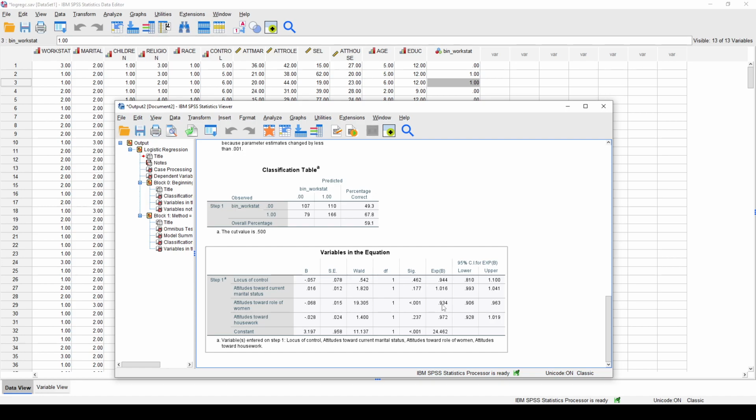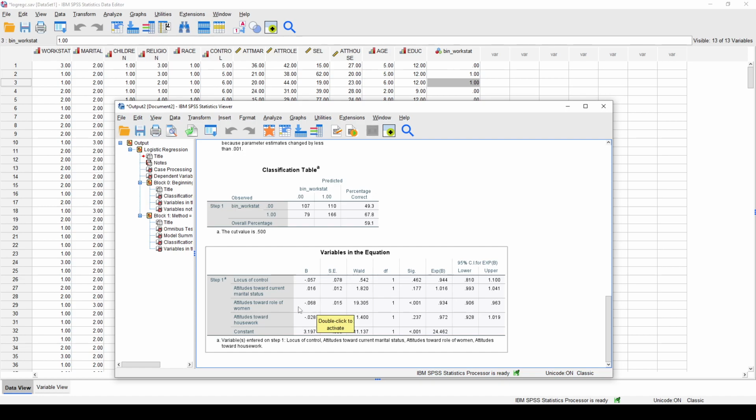All right, and so I'm supposed to incorporate in my interpretation the other variables' impact on the interpretation. This is tough when I'm talking through it because I'm going through each point one-on-one, but when I'm writing this up, I'd write all this together. So maybe I'd write that all of the variables were not statistically significant, with the exception of attitudes towards role of women, which as it increases, reduces the probability of being a working woman. And in that case, I would then end that sentence with the other variables' impact on the interpretation from the prompt.